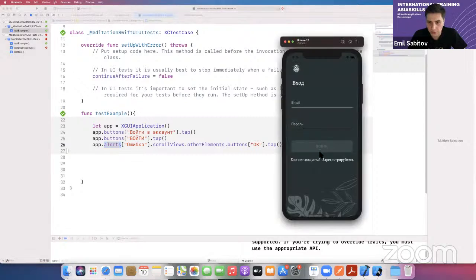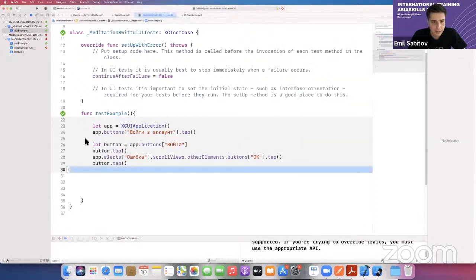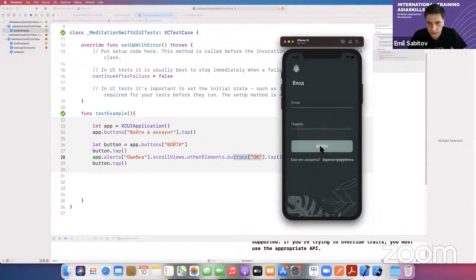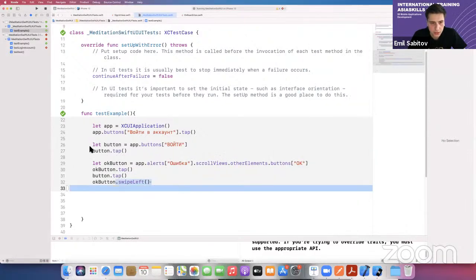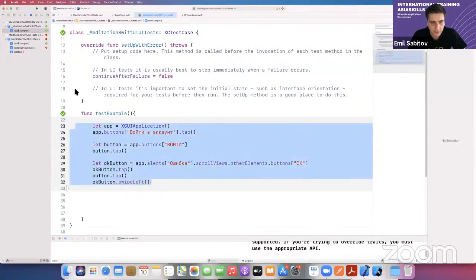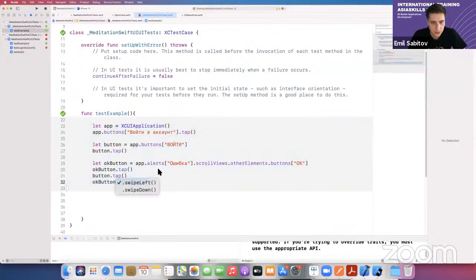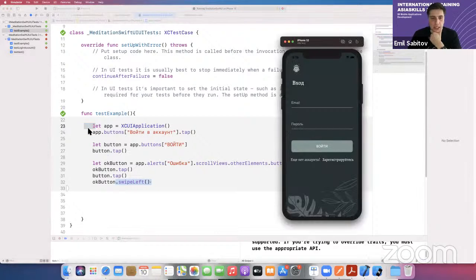You see this one, yeah, and we can see that we pressed the OK button on an alert, and tap on it, and you can see that Xcode is trying to generate all the lines of code that can be run again next time without my clicking and so on.